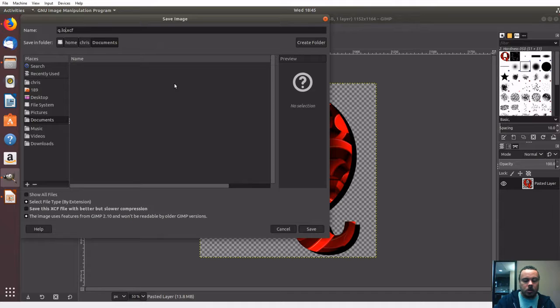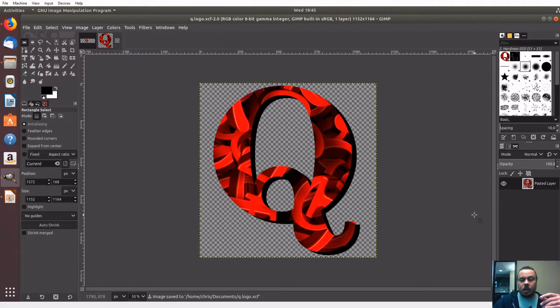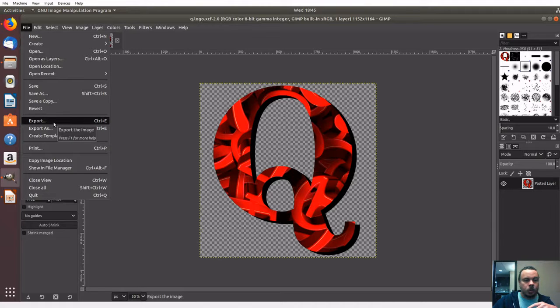as a q.logo. Now you might notice that the extension says XCF. This is the GIMP native file format, which is great for GIMP, but most other image viewers and editors do not understand it. So we can save this in case we want to do any more manipulation in GIMP. We could bring it up and we'll have the transparency, and if you want to add layers, whatever it is we would like to do, we could do that. But in order for it to be usable by something else, we need to export it as some other type of image format. So here in the File menu, there's a nice little Export.